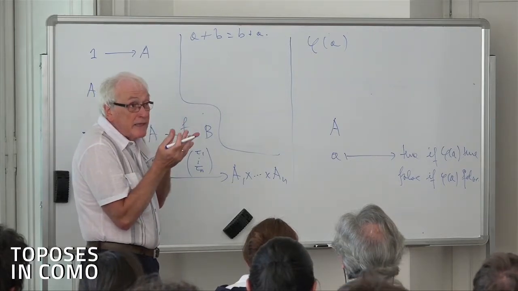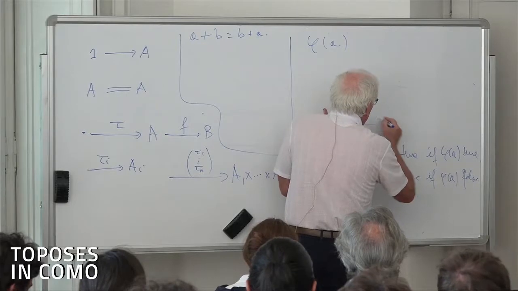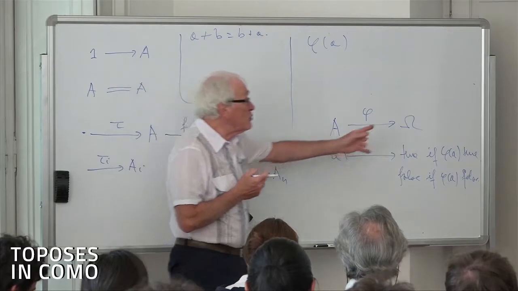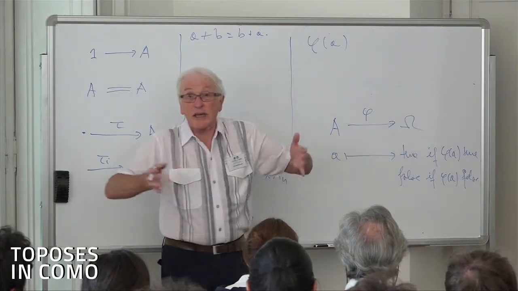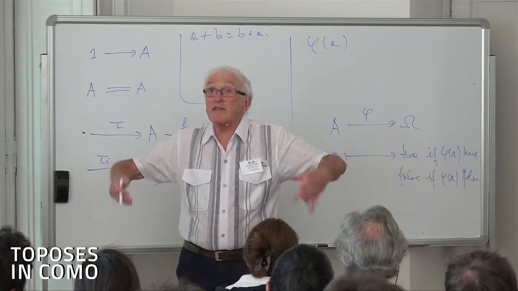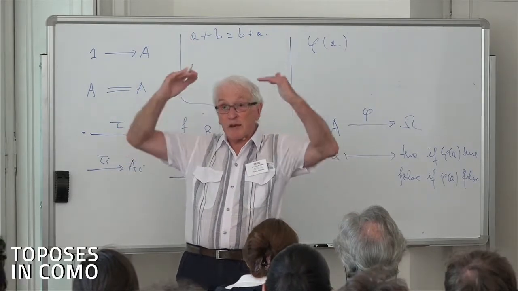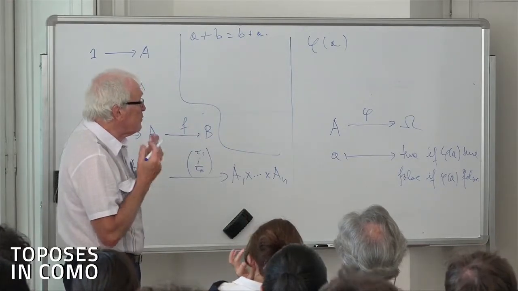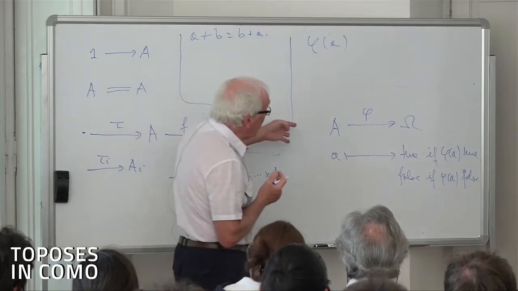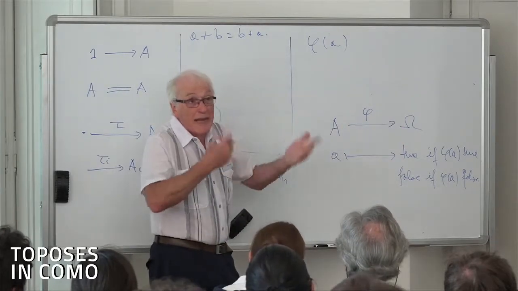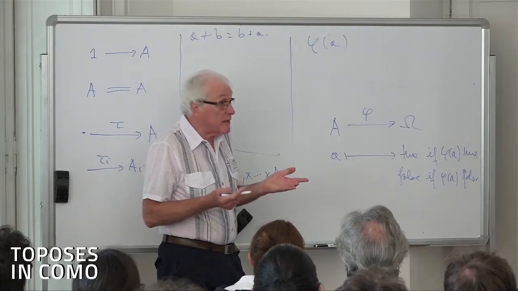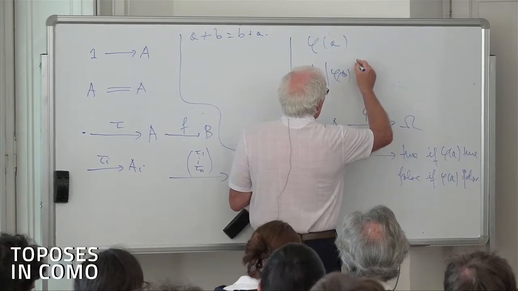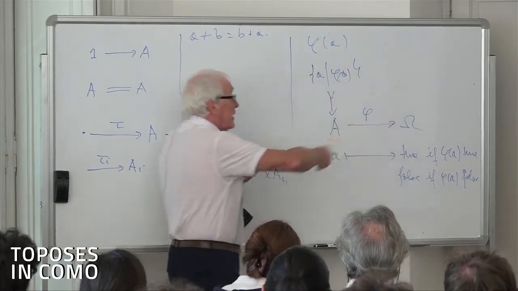So the idea is that a formula should be interpreted as a morphism to the truth value object, Omega. In the case of Set, it is just true, false. In the case of a locale, you have all the levels where this can be true. So we see that we should interpret a formula as a morphism to Omega, which will tell us when the formula is valid, and then the set of A such that phi of A will be the subobject classified by that morphism.